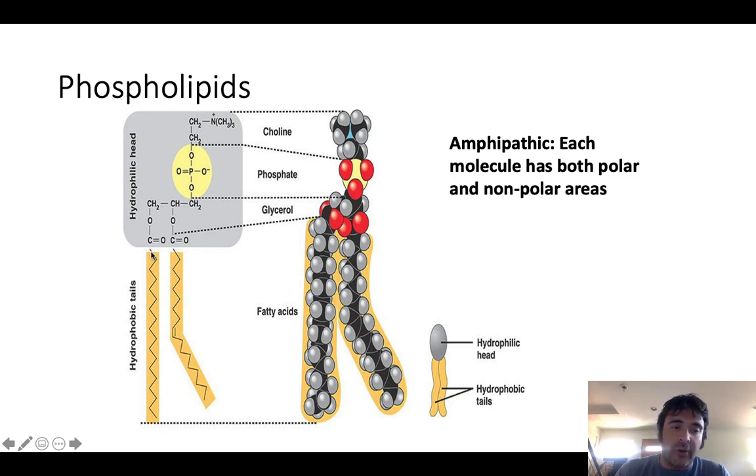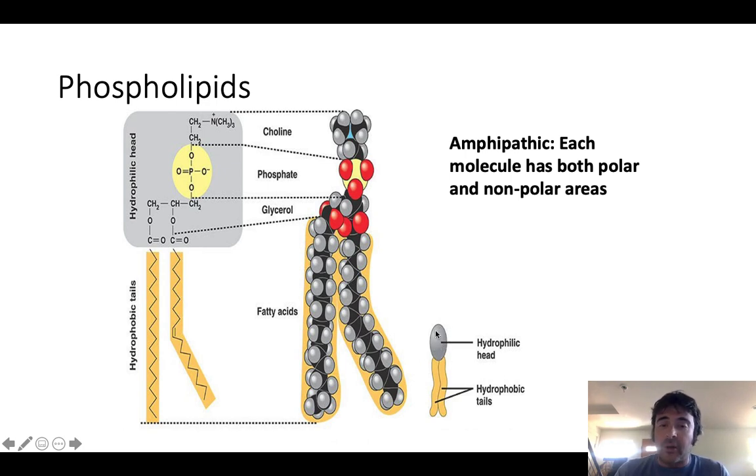So this fatty acid, for example, would have 1, 2, 3, 4, 5, 6, 7, 8, 9, 10, 11, 12, 13, 14, 15, 16, 17 carbons, right? Remember, this is just a long chain of carbon and hydrogen. This one, you could do the same thing and you can see that it's an unsaturated fatty acid. But what you're looking at are hydrocarbon chains right here, and they're just drawing it like that to make it easier to understand. Now, if I was to ask you to draw a phospholipid, you could use this line angle formula to indicate that you understand that fatty acids are really just long chains of carbon bound to hydrogen.